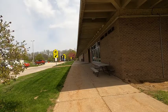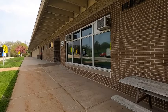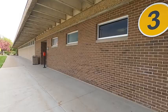Now, as we move closer, building three is home to our police department. We have officers here 365 days a year, 24/7, to make sure that we are safe on campus. Here in building three, you will also find math classes. We have speech courses here, so there is an opportunity for you to have classes scattered all throughout the different buildings on campus. Those are things you want to make sure that you're paying attention to as you're scheduling courses, just to make sure that you have enough walking time in between your classes.